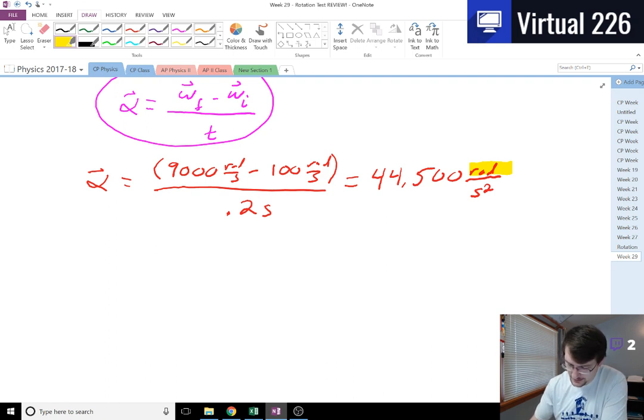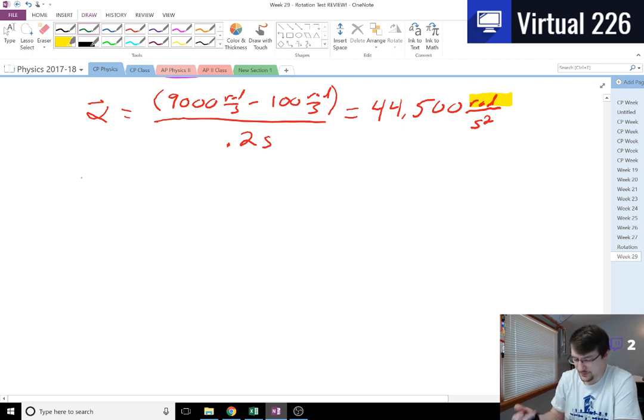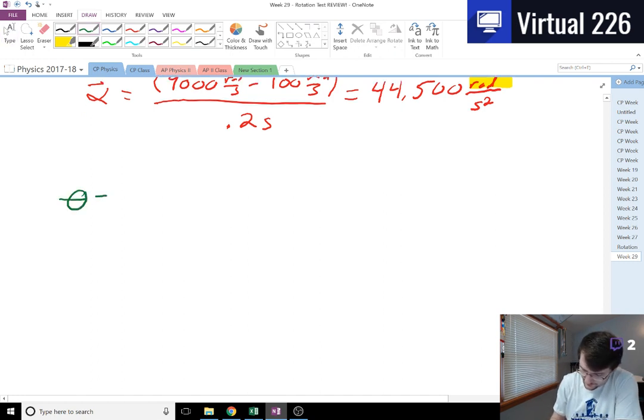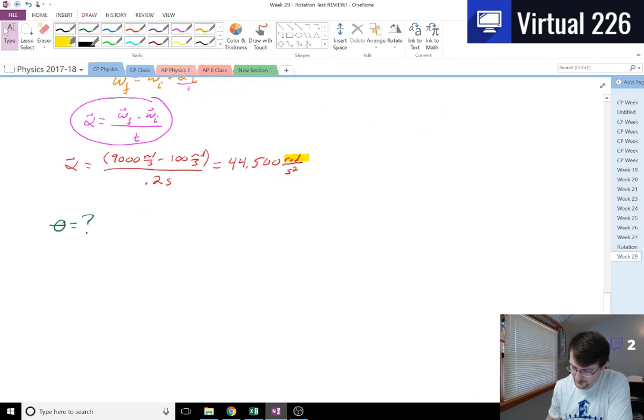If we wanted to figure out, let's send the problem even further. If we took all of that rotation that the blender spun and unrolled it, like that hula hoop in class that was a circle, and I snapped it apart and stretched it out into a long line, we could see how far it went. But in this case, let's just figure out what the blender's angular displacement was. Like how many times did it spin around, in radians? We can do this once again just looking at our best friend.